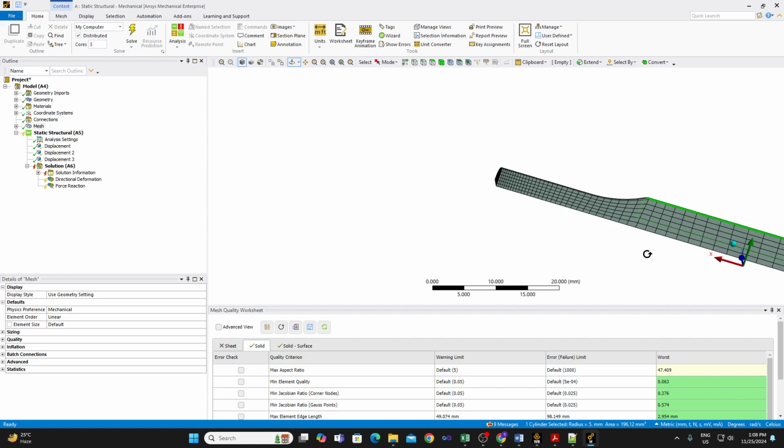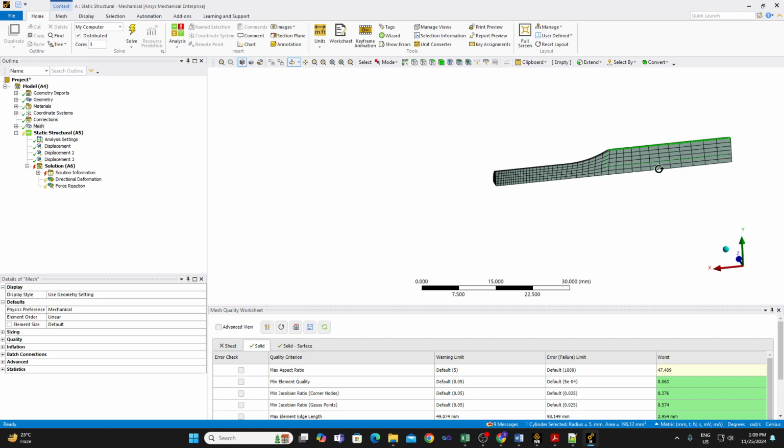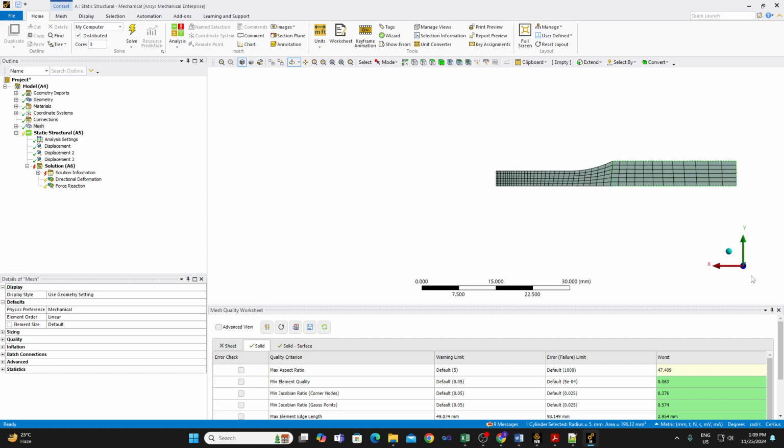So I've done some trial and error, and I have tried to make the mesh with the same method, but more uniform and less skewed, so more regular. Earlier the elements were even more skewed. Now if you look at them, they mostly look like bricks. That is the best way to have this type of mesh. Now I have also used an even finer mesh at the middle segment, where the necking is supposed to happen.